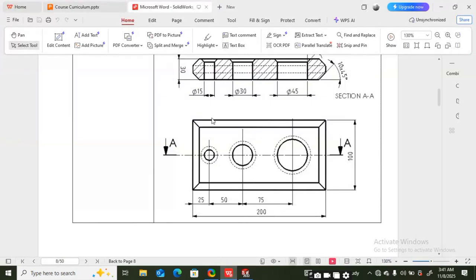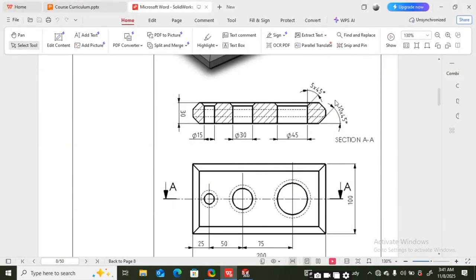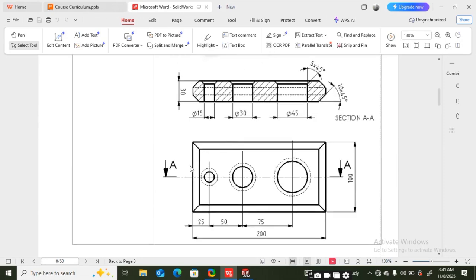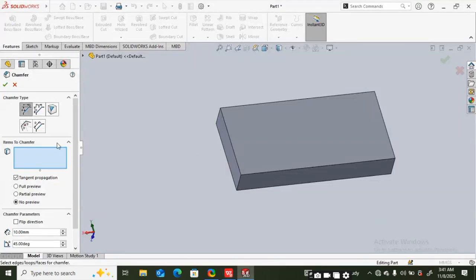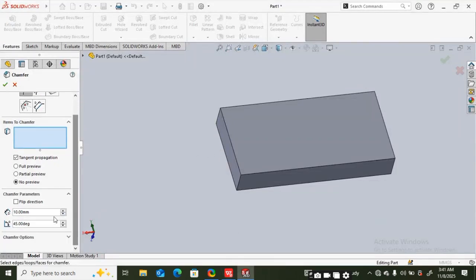From our specification, we could see that this particular point gives us 10 millimeter times 45 degree. So every part of this place has the same dimension, and this circle too has its own dimension of 5 times 45 degrees. So in SolidWorks, I'm going to show you what it means. Now these are all the parts that I'm going to mark.